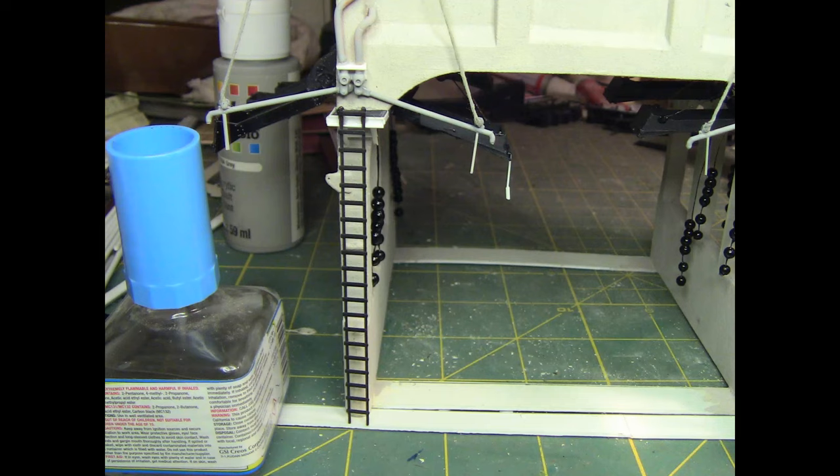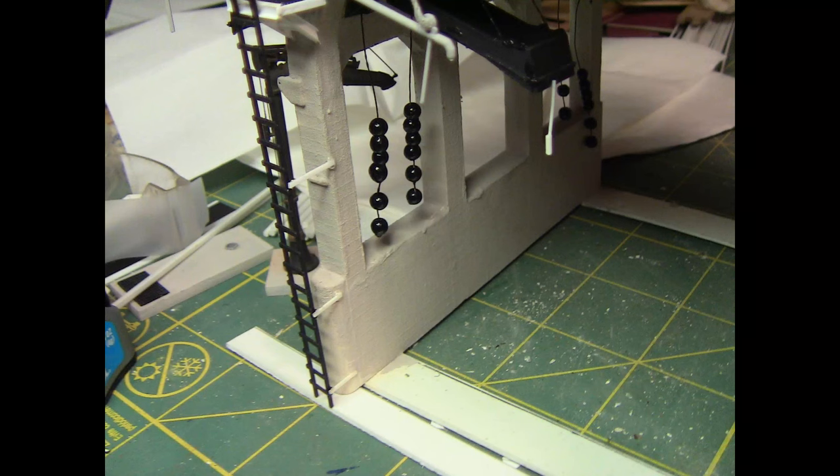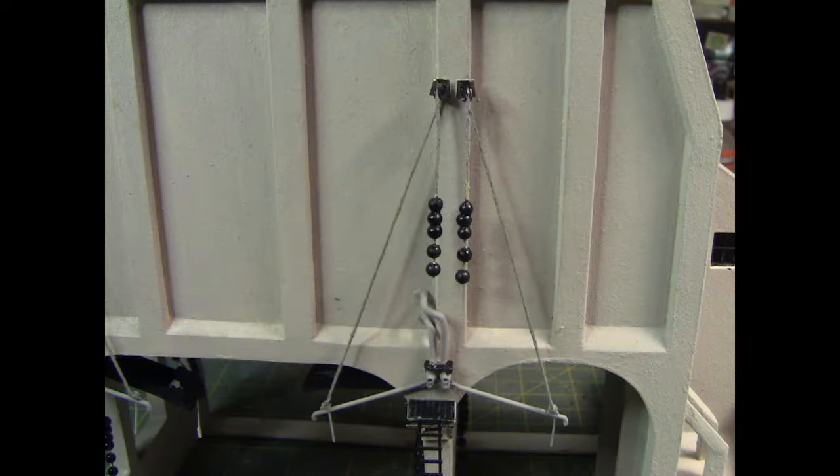These ladders would have had several braces holding them to the tower, and they're definitely delicate without something bracing them. So I add two braces where the abutment is on either end of the walls on either side of the ladder. Looking at it and handling it a bit, I decided that's not quite enough — in real life there was another brace or two above that. So I add an extra brace halfway up between the bottom one and the platform, doing this on both sides of each of the two ladders. After getting these on, it seems pretty solid and shouldn't break off as readily.